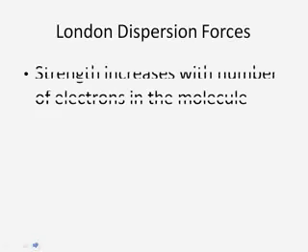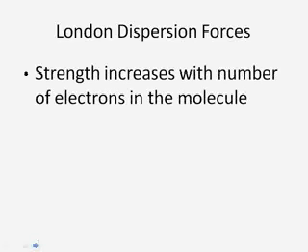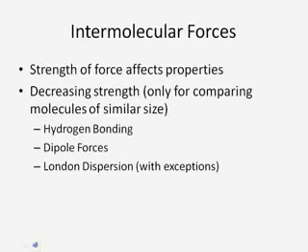And this is based on basically the number of electrons that are in the molecule. So the more electrons we have, then the squishier the electron cloud is, which means it's more likely to have an induced dipole, which means that we're going to end up with more frequent formation of these temporary dipoles, or these London dispersion forces, which means essentially we will have stronger London dispersion forces. The key thing to remember here is that we're talking about the total number of electrons, not just the valence electrons.